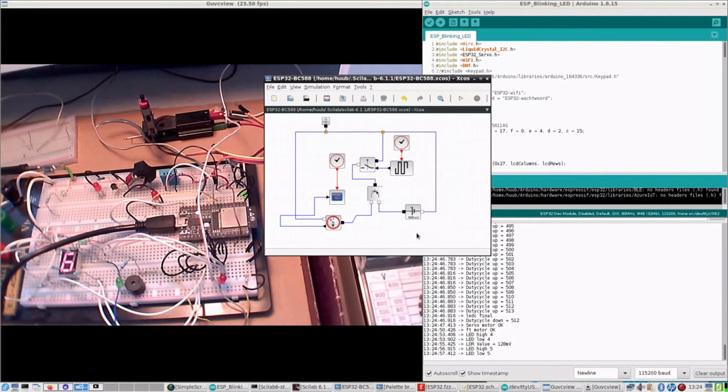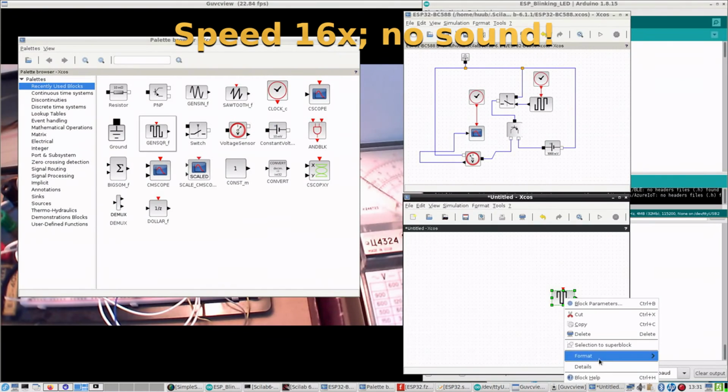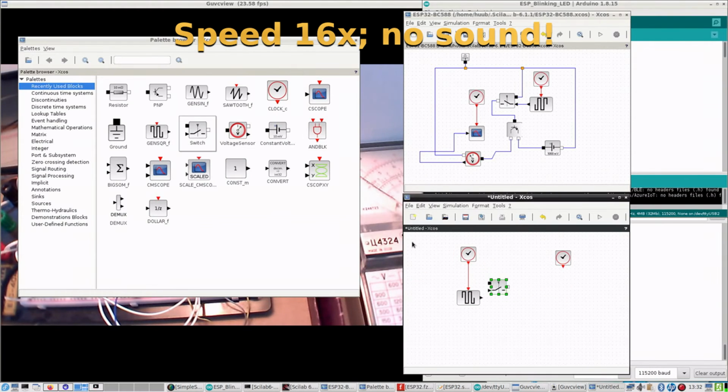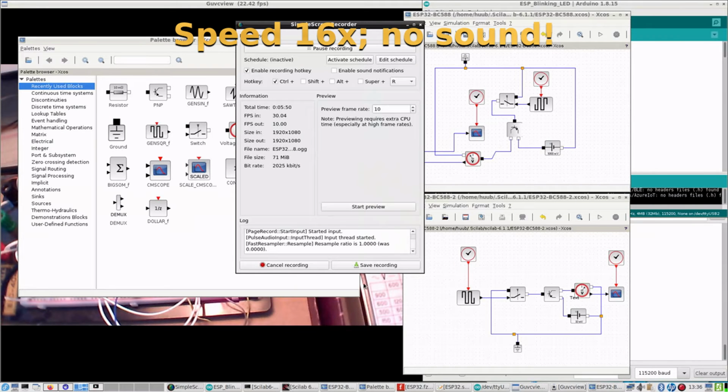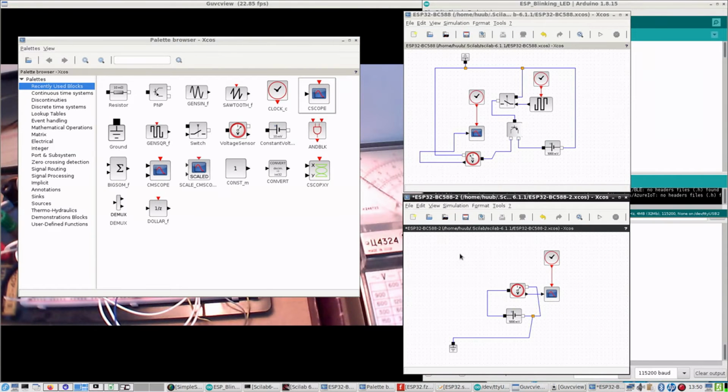Maybe it helps if I make a new simulation drawing. I have now recreated one of the simplest schematics, just a power source, voltage unit, oscilloscope and clock.